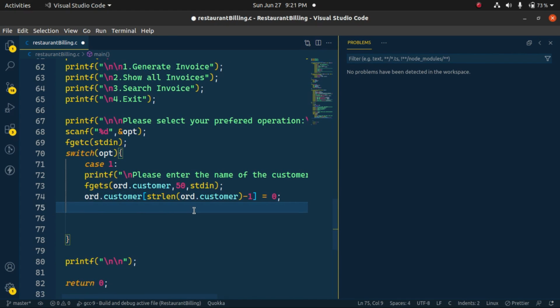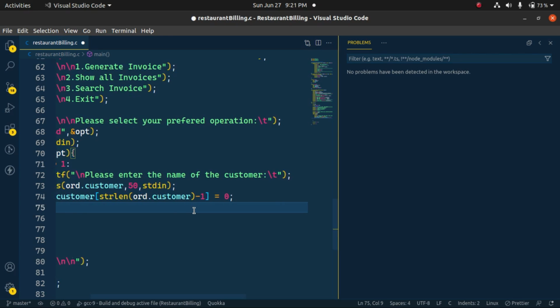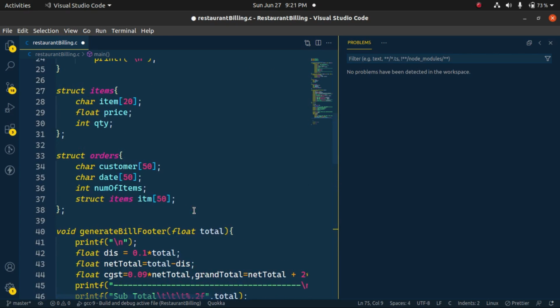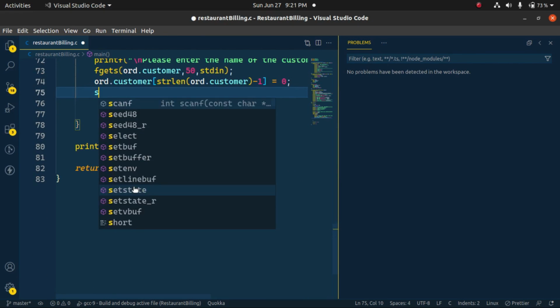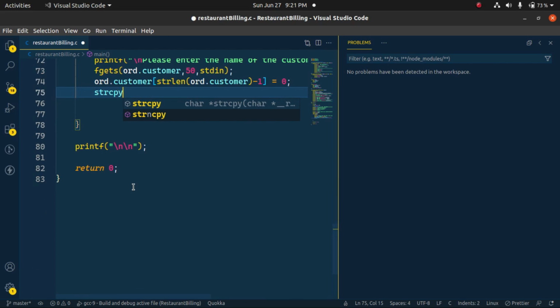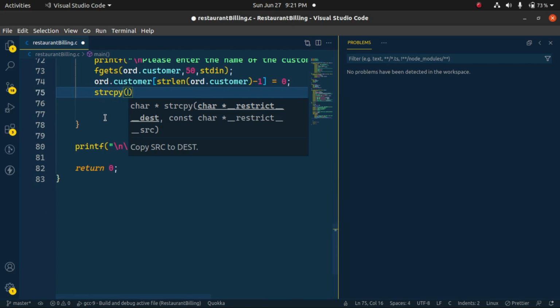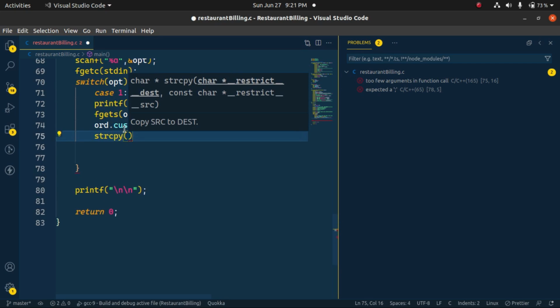Now before taking the second option, what we can do is store the date in this date variable. We can simply use strcpy. This is the standard string function to copy a string from one variable to another variable. The first argument it takes is the destination, and the second argument it takes is the source.